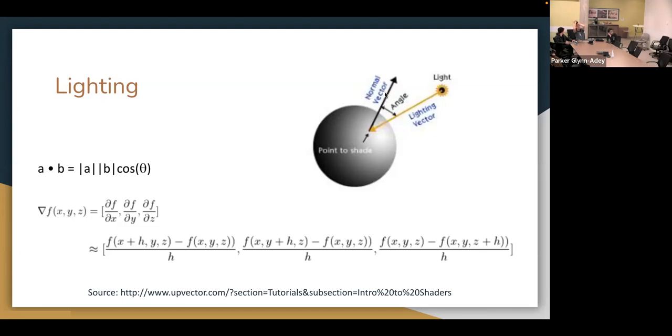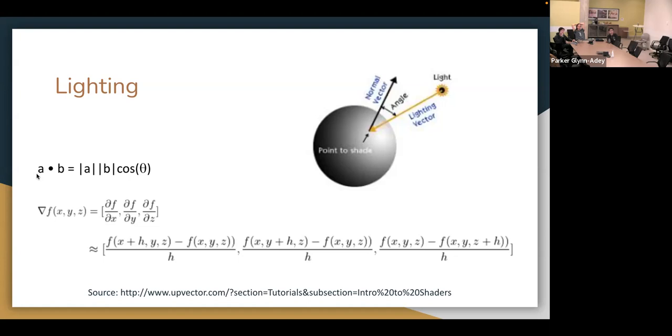So is that the gradient of the SDF? Yes. Okay. So this will be the gradient of the SDF. Let's say that was A and B was the position. If you hit here, then you can just take the position of the light minus the position you hit. So the vector towards the light will be your B.